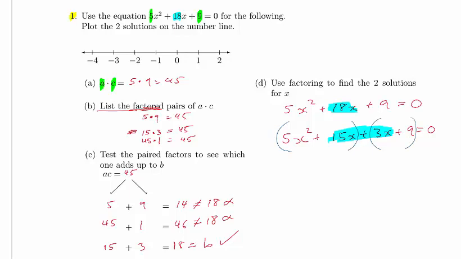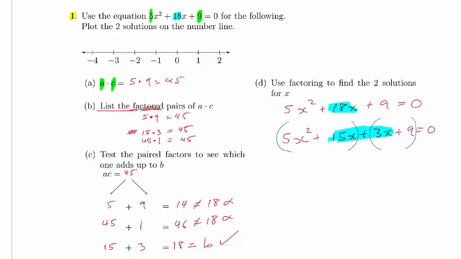If you wrote a 3x right here and 15x here, if you swapped them, you'll get the right answer. You don't have to worry about putting them in any kind of specific order. If you flipped them, you will arrive at the right answer. The factoring may look a little bit different, but it'll still get you a correct answer. So you do not have to worry about getting them in the correct order.